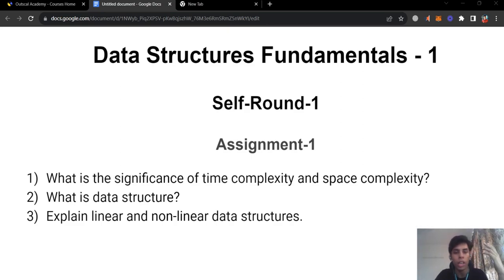Suppose we are developing a 2D platformer game which has multiple game objects like enemies, obstacles, and collectibles that need to be drawn on the screen. We want each object and its appearance to be processed by a rendering engine. Let's say we have n game objects in the scene. The rendering engine would iterate through each of them individually, and it would give us a time complexity of big O of n.